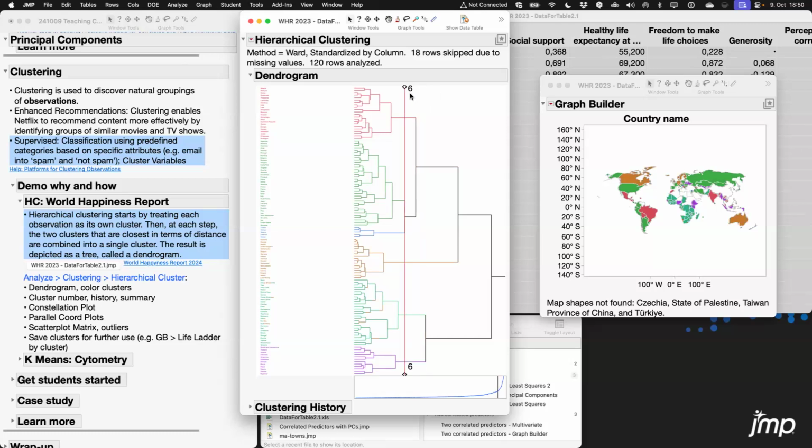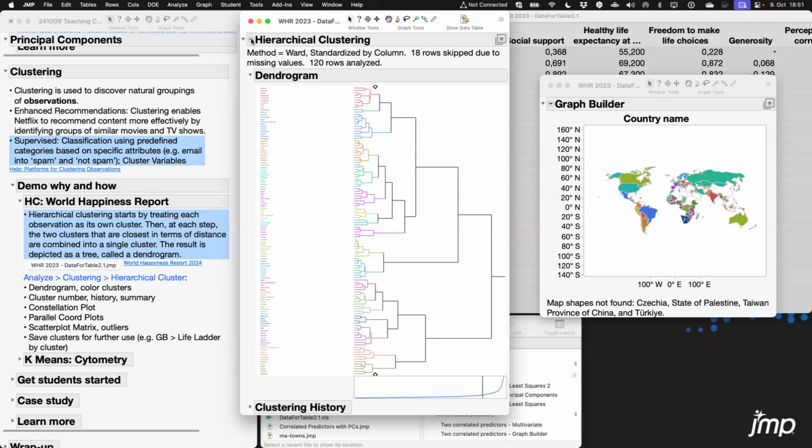And then you can also monitor if the split makes sense geographically, and select the number of clusters based on the map. You can also look at this distance plot down here. The first groupings have very small distances, and then the distance gets bigger and bigger. Maybe at the elbow, or before the elbow comes up, you may want to stop.